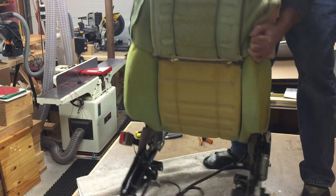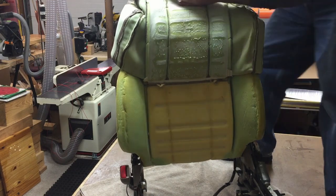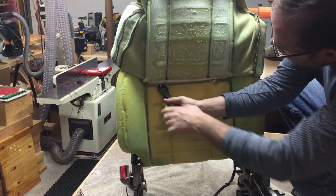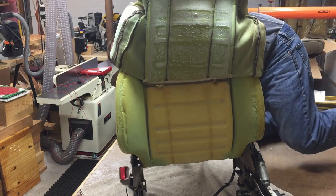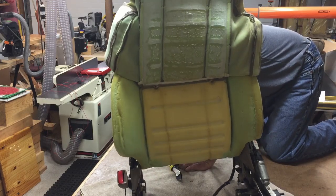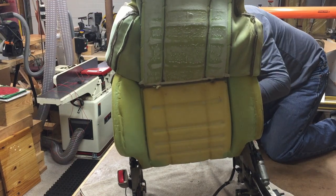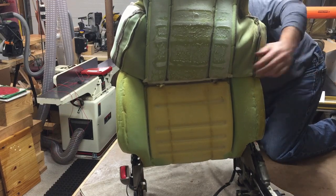The back rests only have 2 hog clips there and there. So again, I just use a side cutter. We're just going to cut these guys off, hopefully. From the back. Oh yeah, much easier from the back. Unless it's not. Okay.